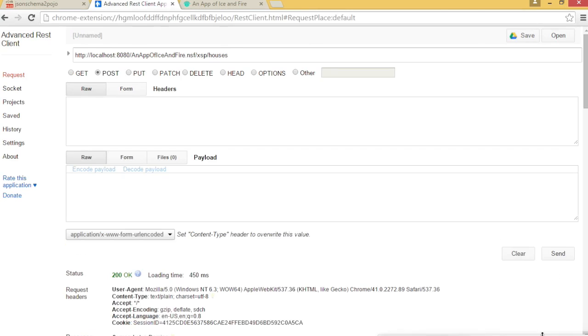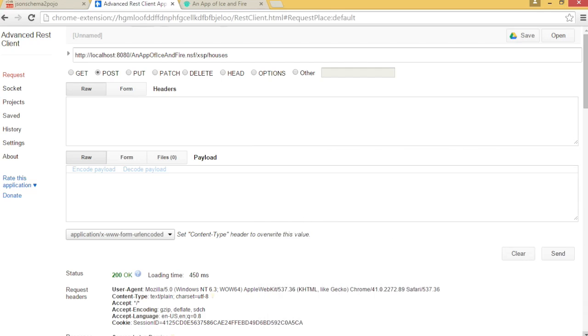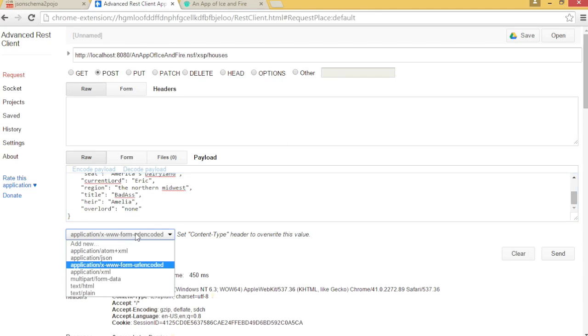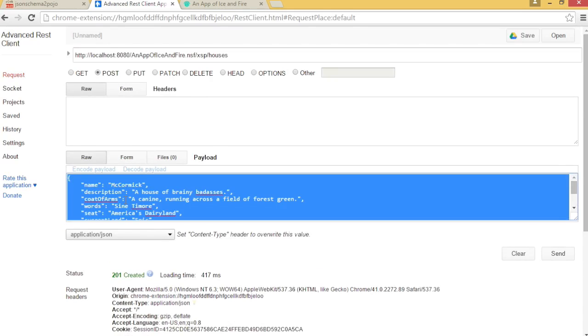So I'm going to go ahead and grab a sample of an object which will represent a document we're going to create, and we'll put that here in the payload, specified it's a post. And this should come across actually as application JSON, send. I get 201 created, and you'll see my response headers, my header of location shows where they got created at. And location is one of the best things to include when you create something new, and it's a strong recommendation if you're using 201 as a response code.